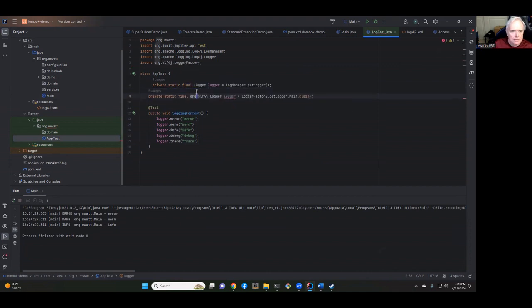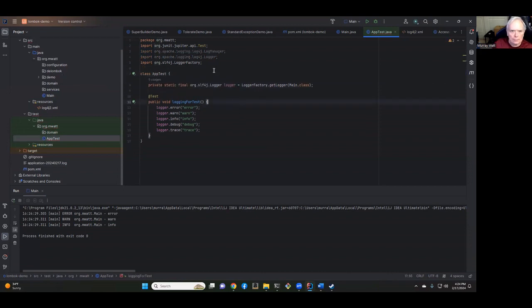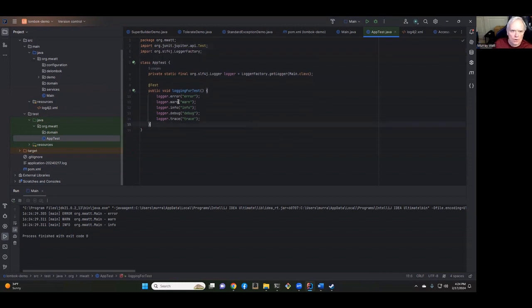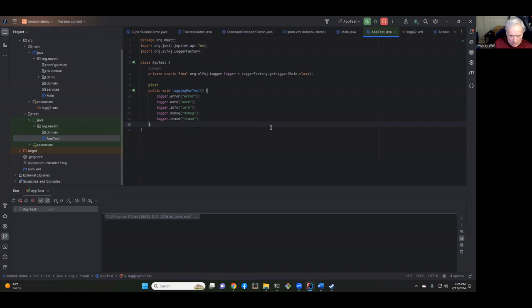Now we'll go to the test, make sure that test still works, and we need to paste that in and take this guy out, and we can see those imports are no longer referenced. And then the fact that we're respecting the Log4j configuration means this is correct.